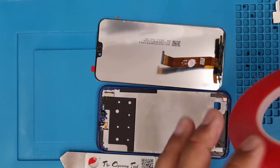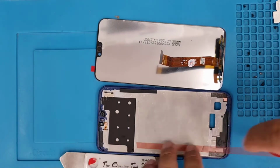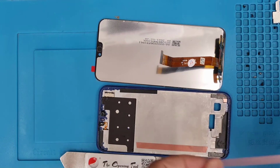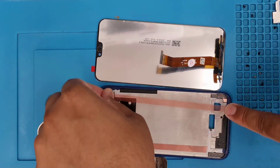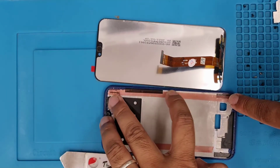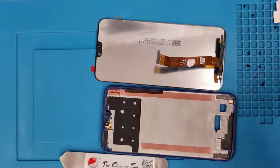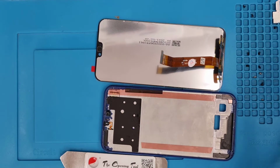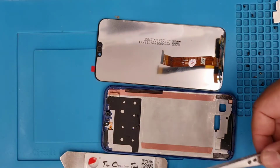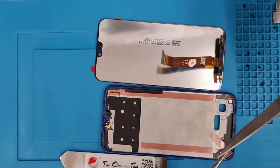Now I'm going to add some double-sided tape onto the mid frame, and that will give a really strong bond. As you can see, this is a kind of hairline screen bezel, so the liquid adhesive wouldn't be strong enough to hold the screen. So I'm going to use a couple of them vertically and horizontally. That would help me to bring the proper finishing right here.